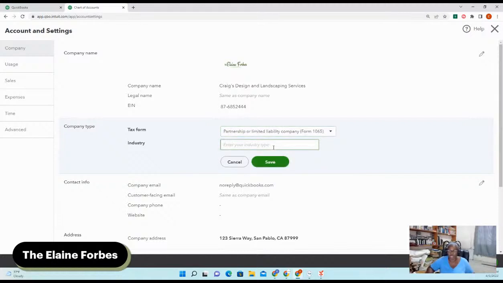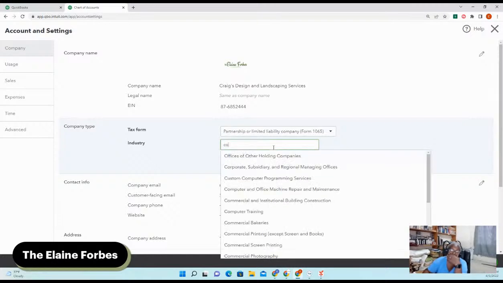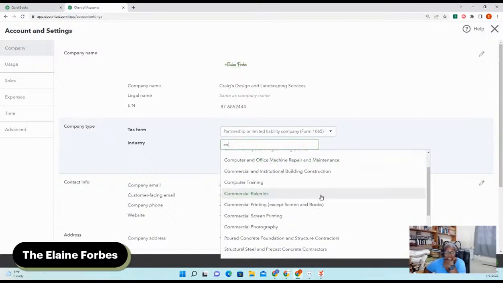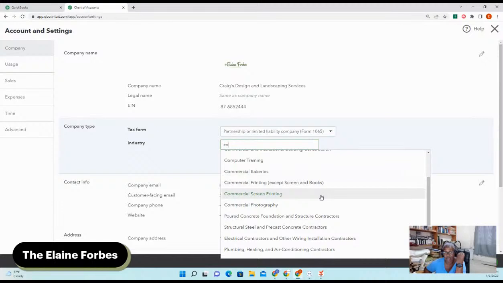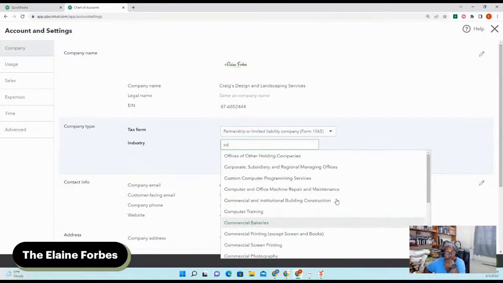Now it also gives you the opportunity to choose your industry, right? We are a consulting firm, so we're going to look and find the best industry for our company. The reason why you want to set this up correctly and have the best industry is that QuickBooks is then going to give you some suggestions as it relates to chart of accounts.